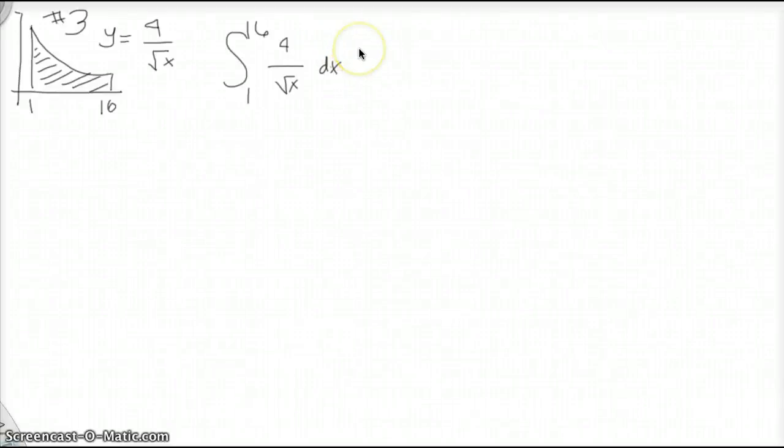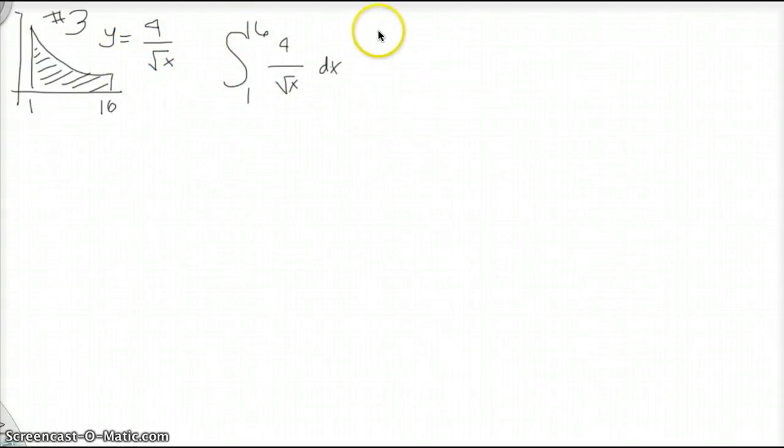Okay, so this is in response to homework 5.4-5, number 3. And they want us to find the area under the curve. So basically what we want to do is set up an integral, like we have here, and we see that it's from 1 to 16, so those are going to be our bounds, 1 to 16. And they give us this as the equation of the line here. So we just put that in our integral and add dx.